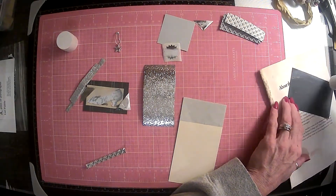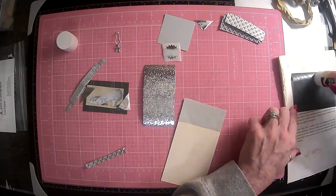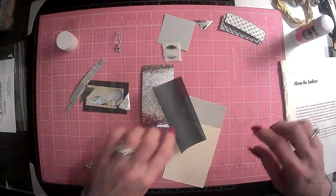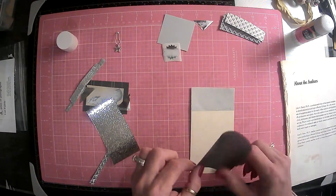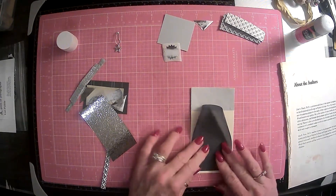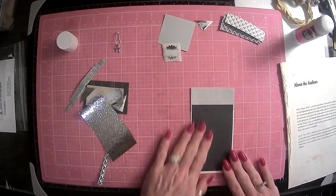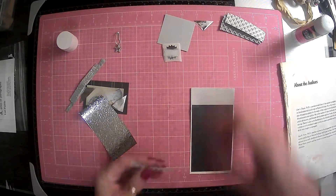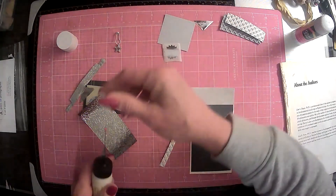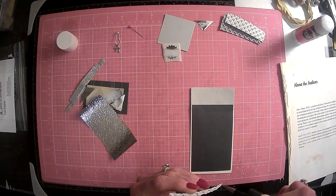So let's get some glue on here. Come on. And then we'll get this piece down. Let's get it straight-ish down there. Oh, there we go — that went on pretty good. So now we have that. And I guess we will use the art glitter glue. Stuff has not been used in a while, guys. To get this piece on, since it's got all of that texture on it — this should work.